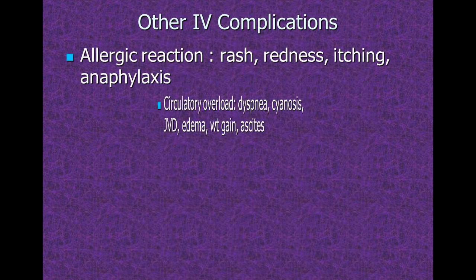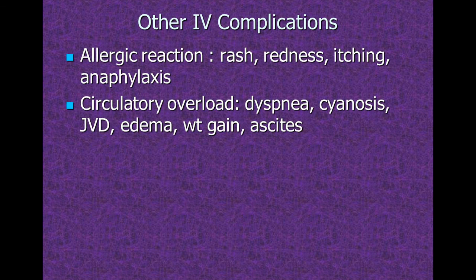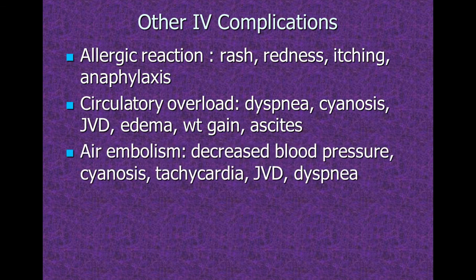Other IV complications include allergic reaction, circulatory overload, and air embolism. Small amounts of air do not produce symptoms because air is removed from circulation, but large boluses of air can cause acute right ventricular outflow obstruction and result in cardiogenic shock and circulatory arrest. Symptoms which develop immediately following embolization are similar to pulmonary thromboembolism. Severity of symptoms is related to degree of air entry and includes the following: dyspnea, chest pain, tachycardia, hypotension, circulatory shock or sudden death.